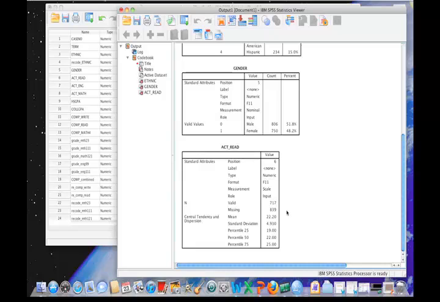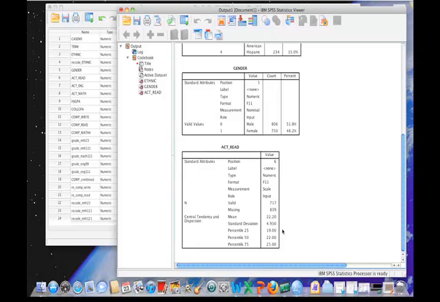It shows you how many are missing. It gives the mean, the standard deviation, and then it shows you at what score the different percentiles are located. All it's doing is showing you if you were to cut that 717 into fourths, where would those scores end up being?